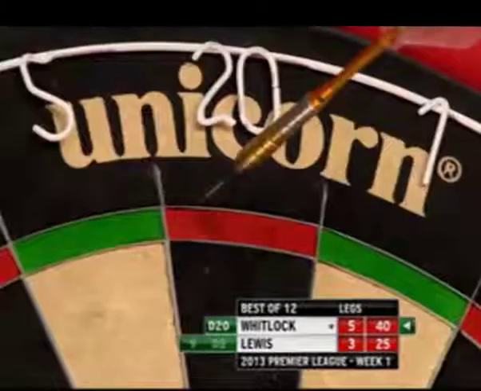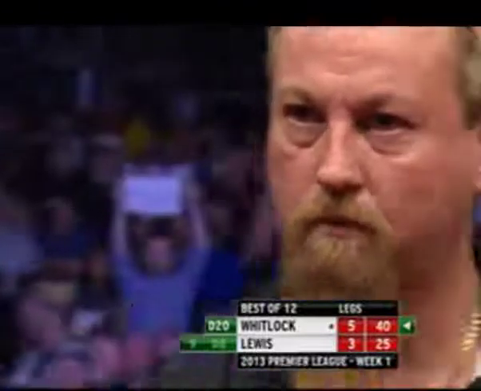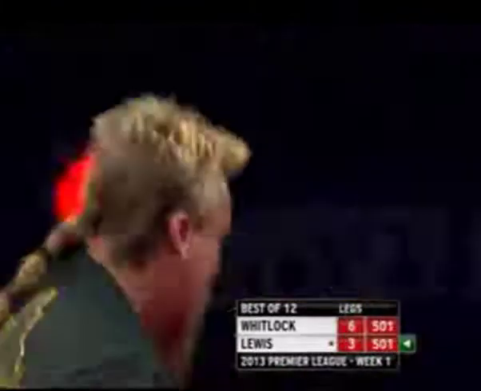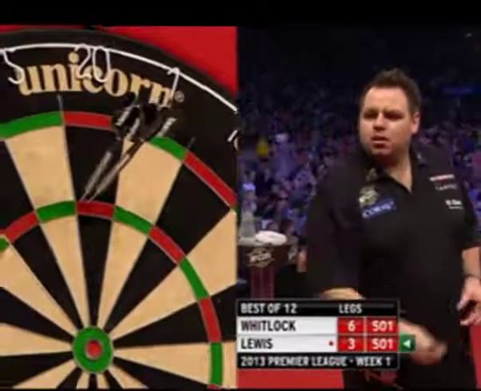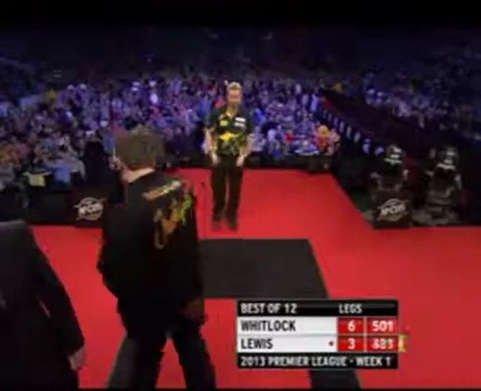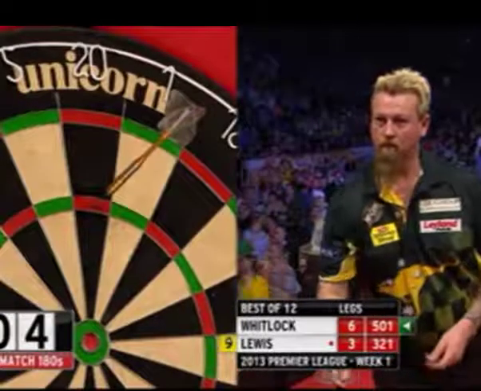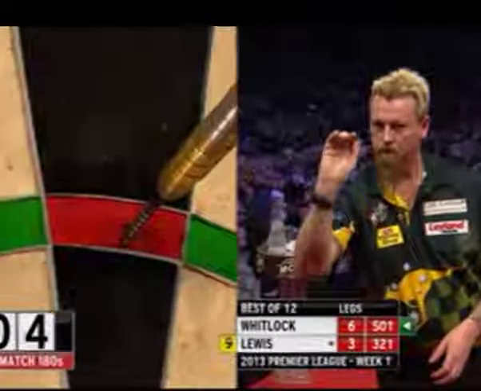Top for at least 1 point on the board. Oh, he's just going to slam this into the flight. Oh, there's a brick wall there. 2 darts to bounce off. 1 dart he bounces off. Guarantees himself 1 point in the first match of this Premier League here at the Odyssey in Belfast, in front of a massive crowd, as Lewis hits his 4th maximum of the match. He's hit 7 140s. Whitlock, no maximums, only 5 140s, and yet Lewis finds himself 6-3 down.